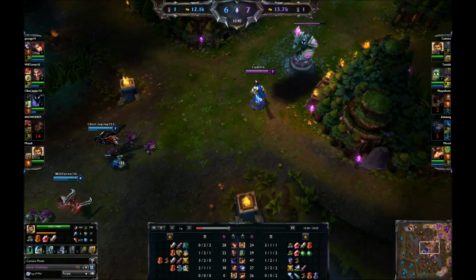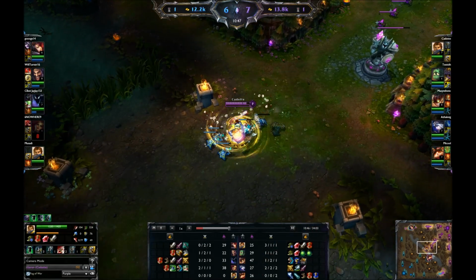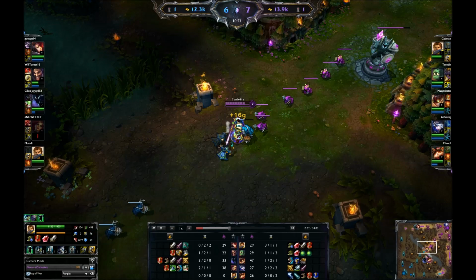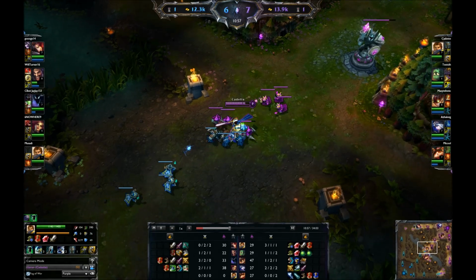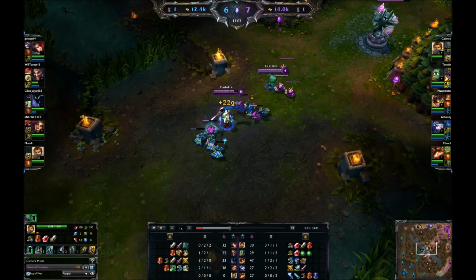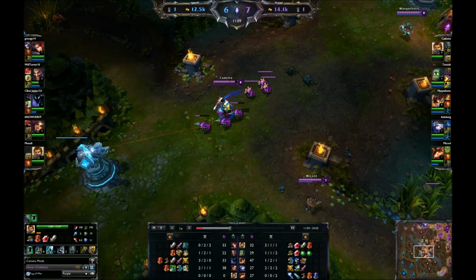So because I'm against Draven, I really gotta stay and hug my turret, unless they're not there, which they aren't right now. I'm gonna push out this lane. And not take turret damage.